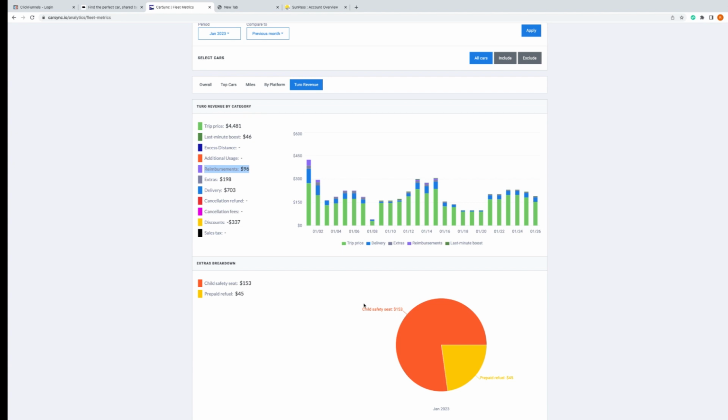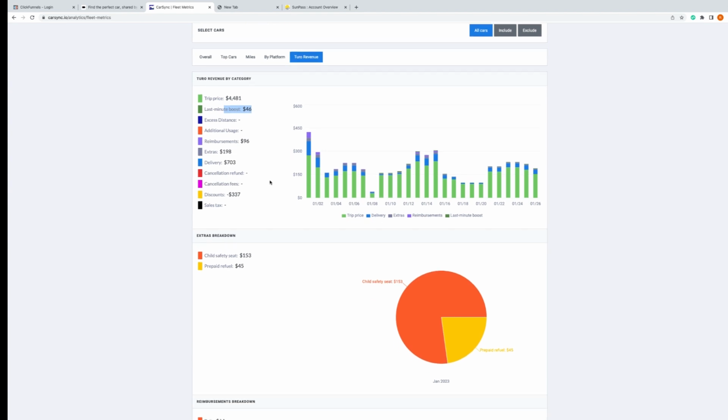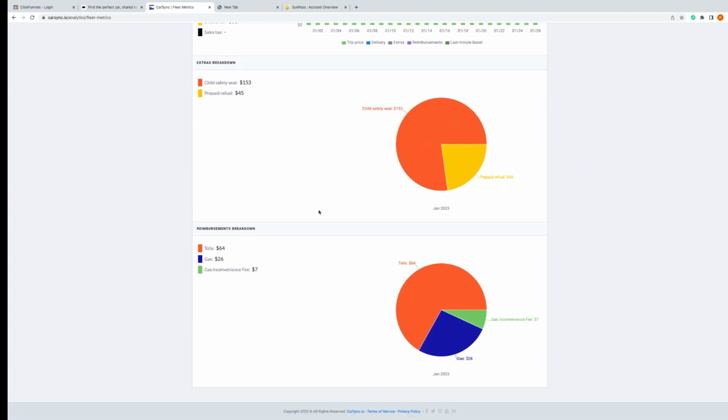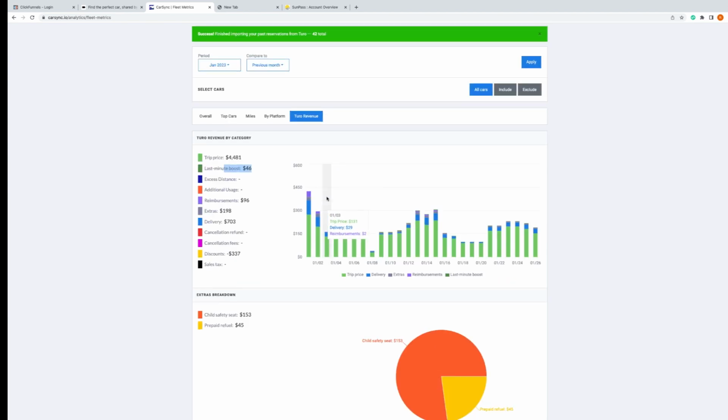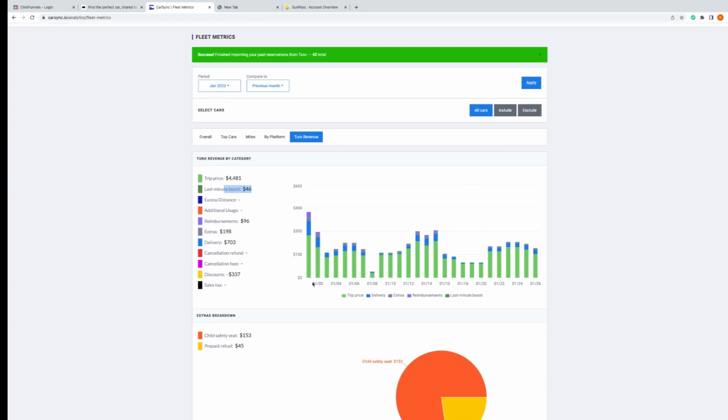Sometimes, I don't have too many cancellations. And delivery, it's powerful. So I made an extra $703 this month on delivery. So that's pretty good. Just on delivery, you can make that kind of money. And this is the total trip, $4,000, and then last minute booking. So it kind of gives you a breakdown of everything. And I like CarSync. I like to keep matching it, see how everything is in different months, and they give it to you day by day, which is pretty cool.